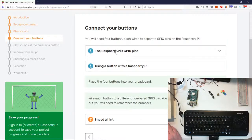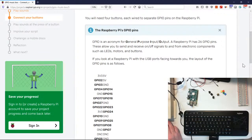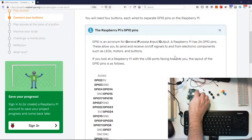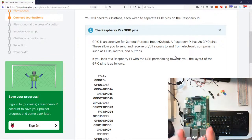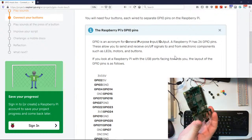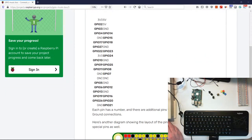Let's talk about connecting our buttons. Now, what is a GPIO? It means, repeat after me, general input and output, okay? All right, what does that mean? Well, it's general purpose input output, GPIO. What that means is these pins that are here on our board. I should be able to hold it up, and it should still be kind of in focus. There we go. So we can see that. There's our GPIO pins. And they also have different purposes too.